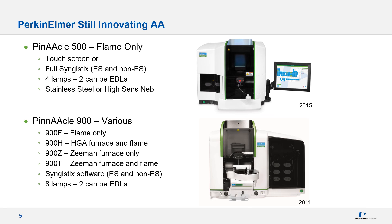Although a significant portion of the market has migrated over time to ICP and ICP-MS techniques, there is still a significant portion that utilizes AA routinely for their analysis. For that reason, we strive to innovate and make improvements. The Pinnacle 500, introduced in 2015 as a direct replacement for the former Analyst 200 and 400 series instruments, incorporates touch screen technology, producing a more vivid visual display with software modeled from our Syngistics platform that incorporates an onboard computer, thereby eliminating the requirement for an external PC.